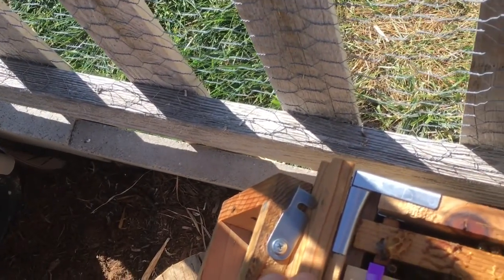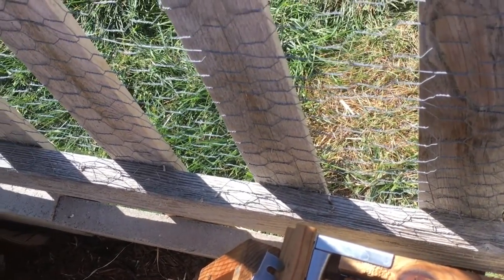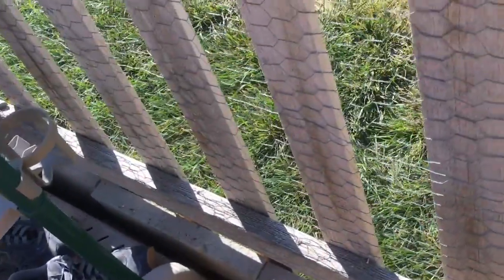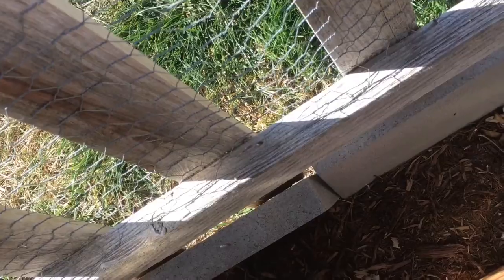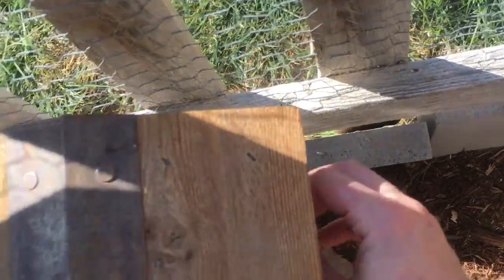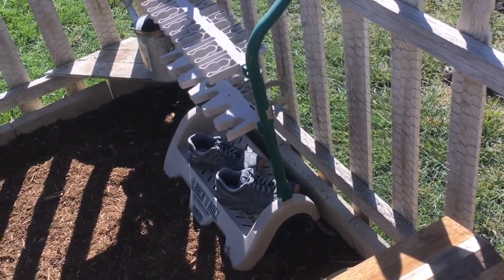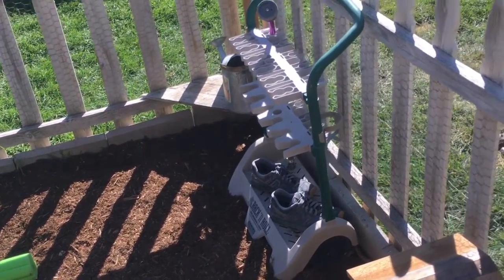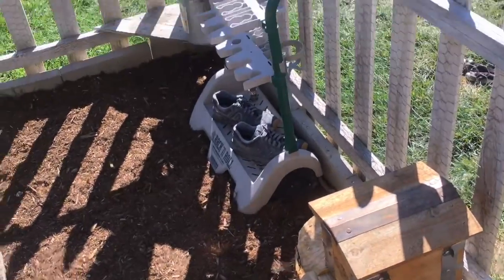It's now October. And I am not gonna open these girls back up for a while. I'm definitely not pulling the frames out of the box. I will add some candy board, basically a sugar mix. Once it gets colder, it'll absorb the moisture and feed them. And they are happy to have the top of their home back on. Look like they're doing great.